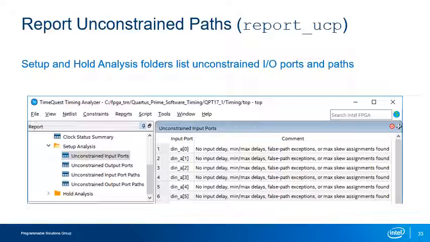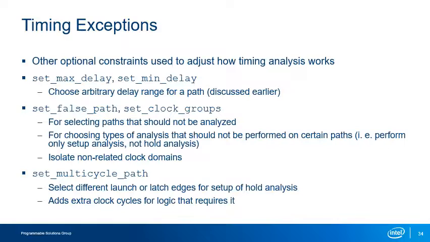With all clock and I/O constraints defined in a .sdc file, the Unconstrained Paths Summary report should indicate that the design is now fully constrained. However, you may need to add constraints in addition to the constraints presented so far in order to accurately describe how the design is supposed to work with respect to timing.